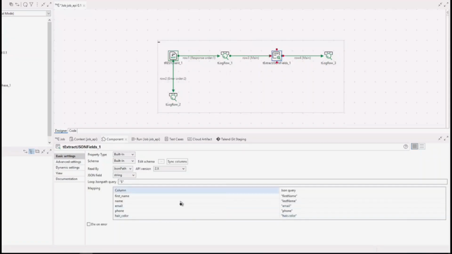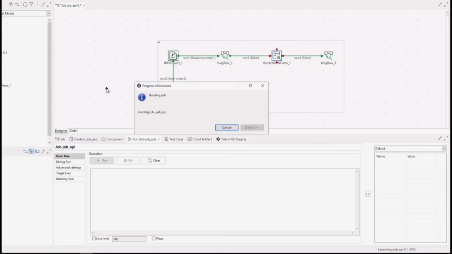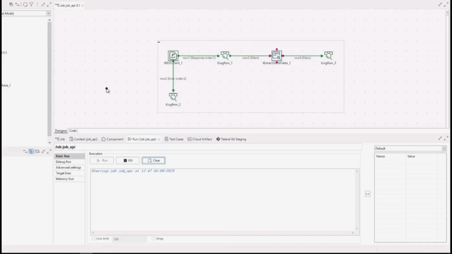After we extract these JSON fields, I will show you now. These expressions map directly to the columns in my schema, and I assign the correct data types like string or integer.